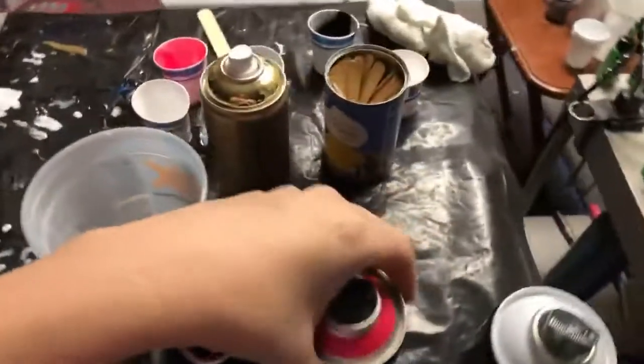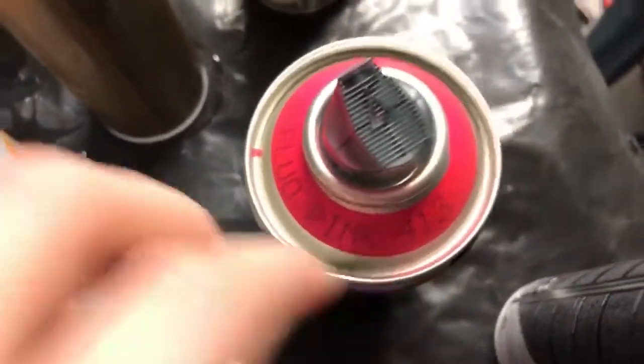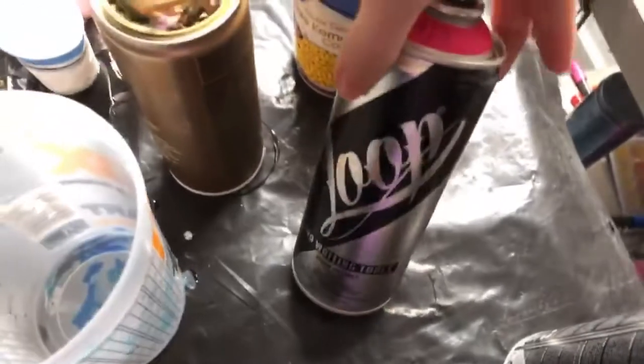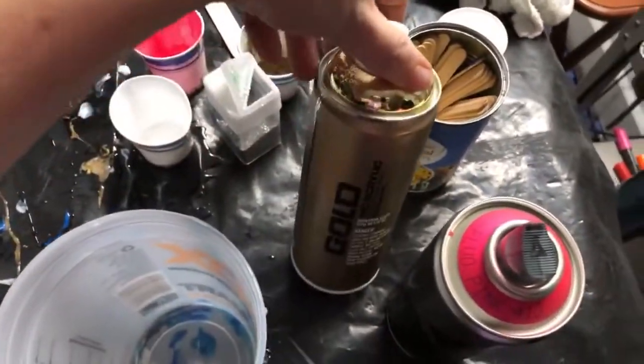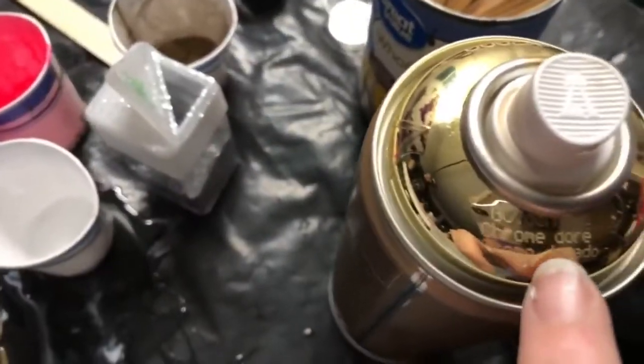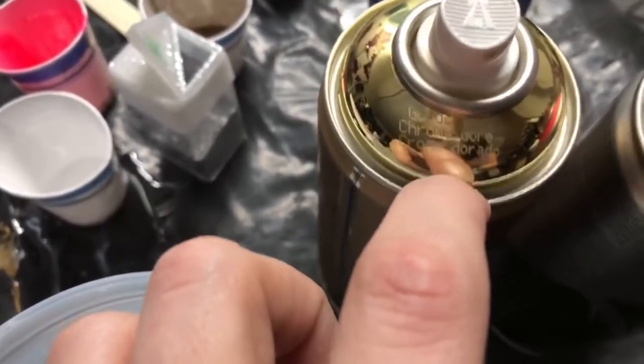What is the name of the hot pink spray paint? It is called Flow Pink 413. It is by Loop. The gold on this one is Montana Gold. It's acrylic, not regular. It is acrylic. It's gold chrome. Very appropriate.